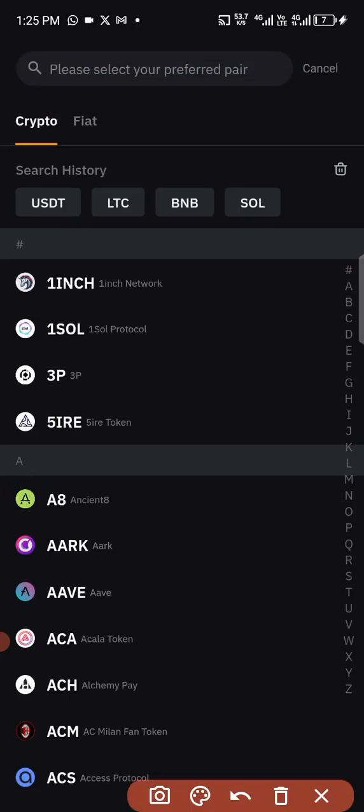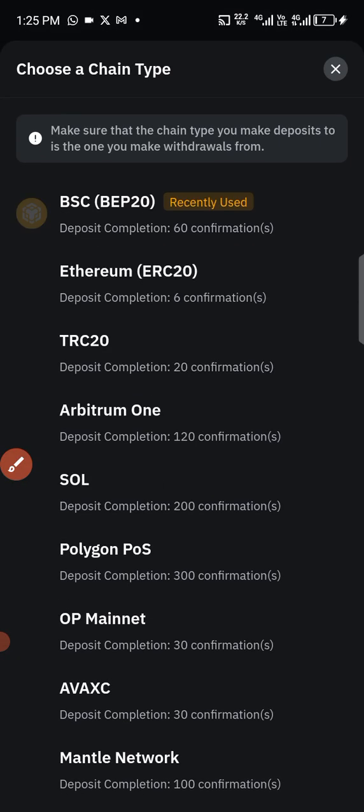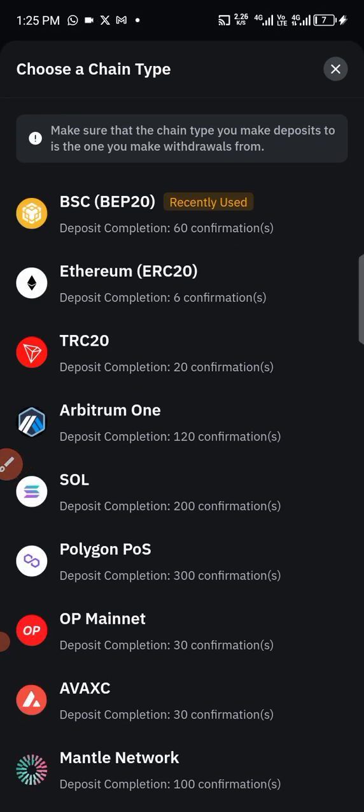Now remember, on my UBX exchange my money is actually in USDT, so you have to choose the very coin. So I have to choose USDT. You click on USDT. Now, I prefer the network that I love using.